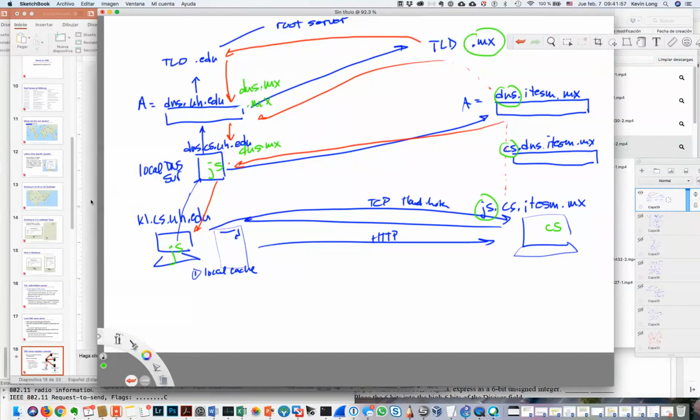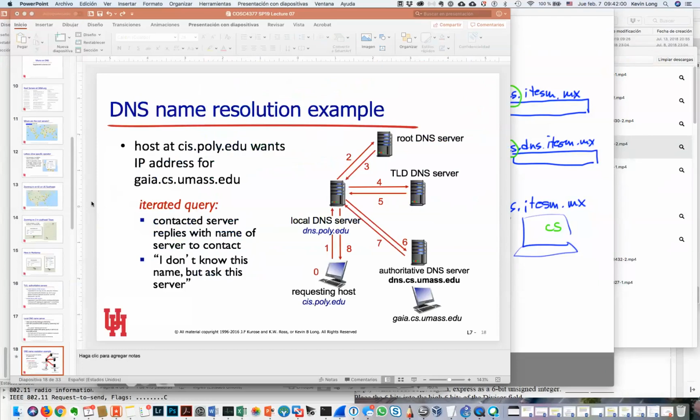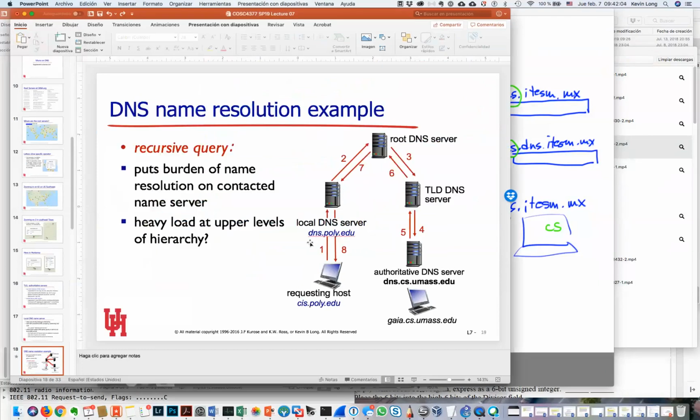We'll look at an example that's got numbers on it so we can be methodical and keep track of the sequence things go in. There's a couple of different versions of doing this. One's called iterative, the other one's called recursive, but we'll have some more fun with that next time.